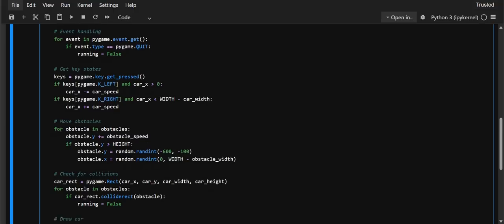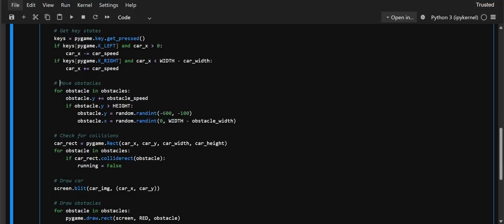And now we'll move the obstacles down on the screen. In this line each obstacle moves downwards by increasing its Y position. This creates the illusion of objects coming towards the player.